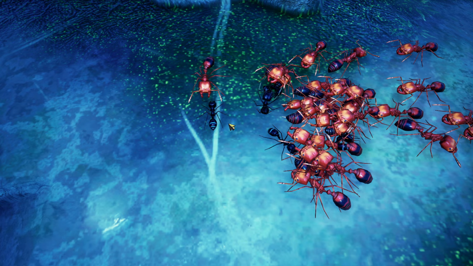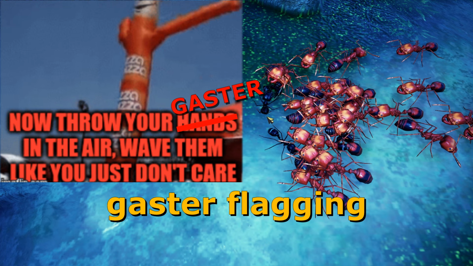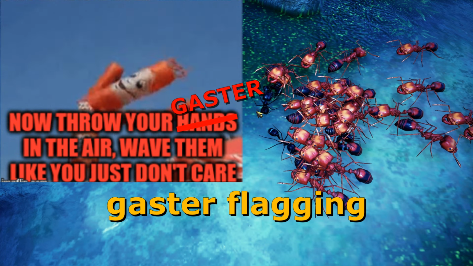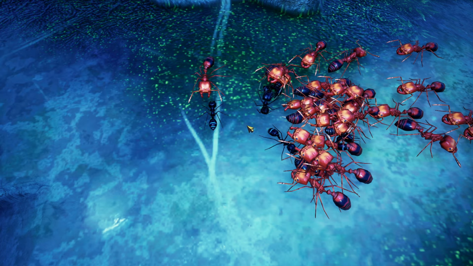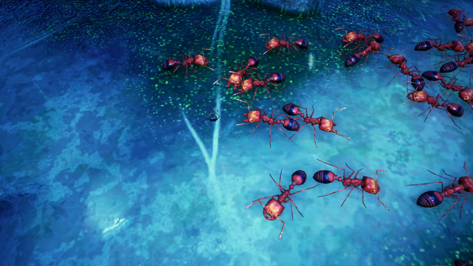The behavior I want to show you happens with the gaster, the back of the ant here, the abdomen of the ants. They do what we call gaster-flagging, which is when they raise it in the air and they wiggle it around like they just don't care. Let's see whether this one can do it before it dies. No, it died shortly before actually doing that.